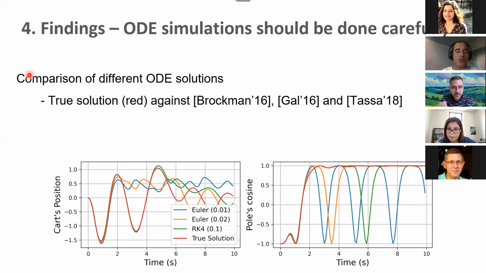So all of those physics engines, OpenAI Gym and DeepMind Control Suite, again, as I said before, the cartpole system is a continuous one, but we know how to obtain a numerical solution. And these frameworks also perform numerical integrations. But the first thing that we showed was their numerical integration routines are inaccurate.